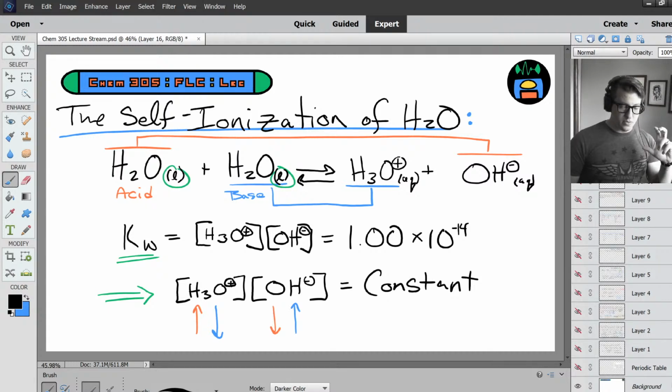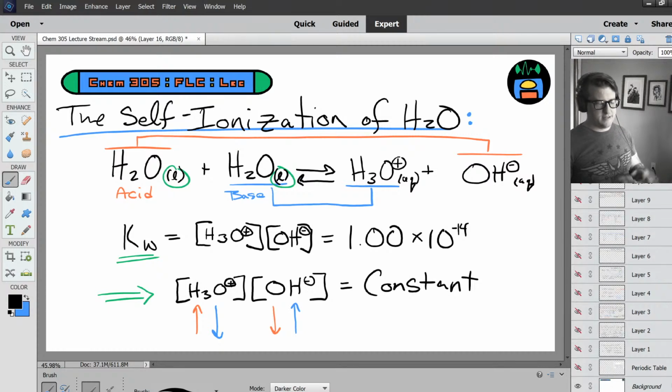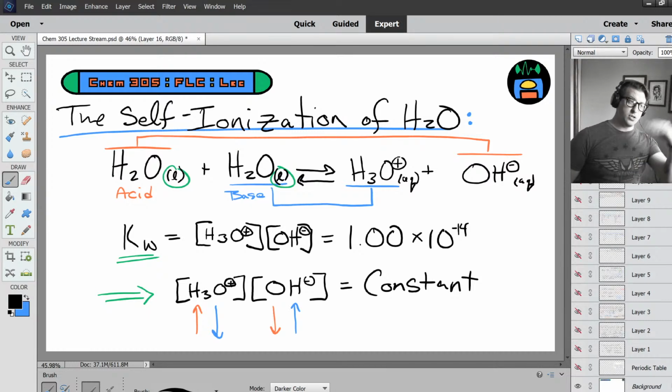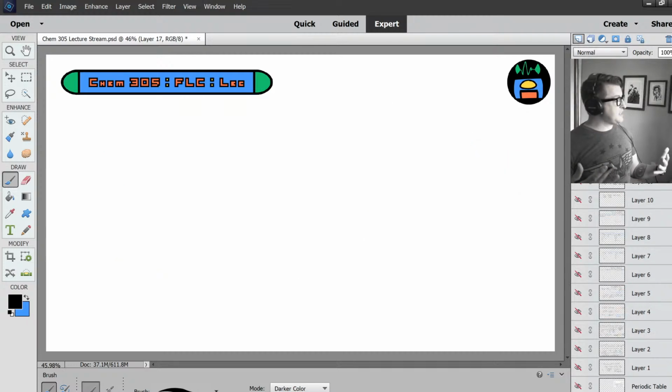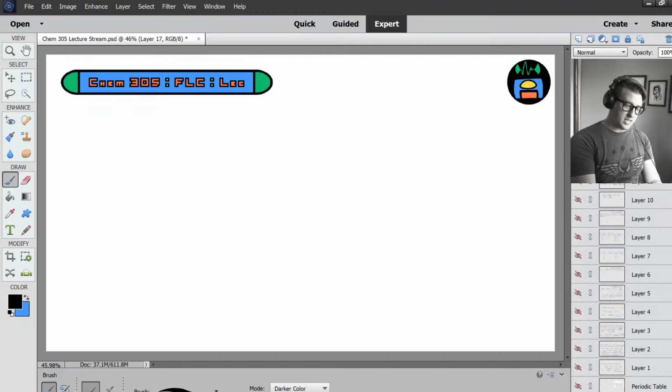All right? So this fact that the water ionization constant is hydronium times hydroxide equals this constant number allows us to solve all sorts of problems. It also means that you cannot increase the amount of acid in solution without decreasing the amount of base. These two are inversely proportional. You will never have a solution that has a large amount of acid and a large amount of base together. It's not physically possible. All right. Now this reality, though, does allow us to solve problems like the following.